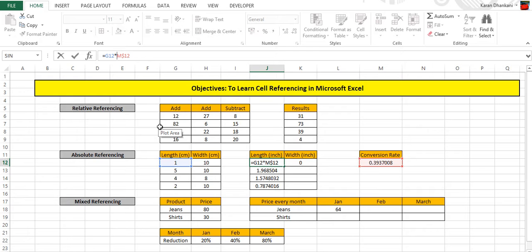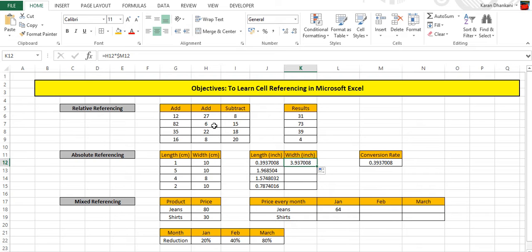So put a dollar sign in front of M and remove the dollar sign from 12. And now when I copy this formula towards the right, it has M12 again.